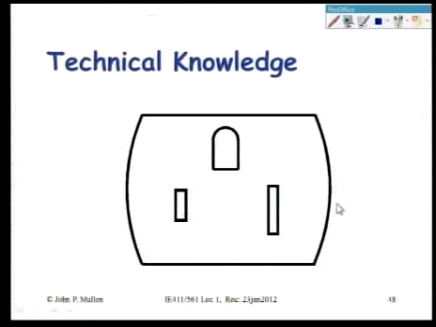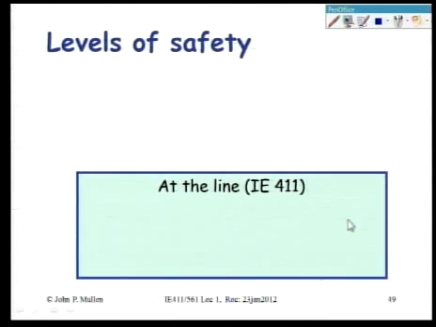Technical knowledge. What's this? Yeah, it's an outlet. We got one over there. What's that? That's the safety ground. What's that? That's called the return. And what's that? That's the one you don't want to stick the paperclip into. That's the hot side, right? Technical knowledge. We just have to know these things.